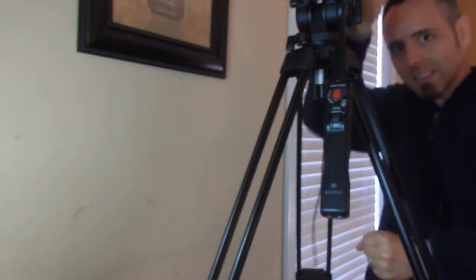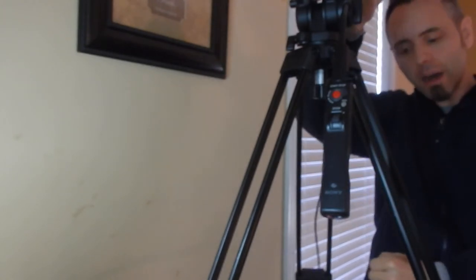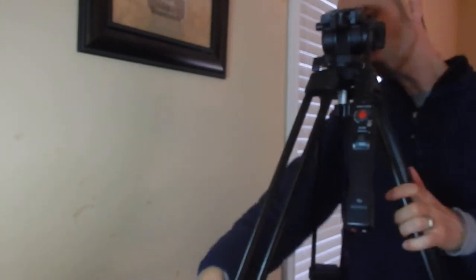One thing I wanted to say about this tripod compared to the other one I reviewed is that this tripod doesn't have any sort of monopod, and you can't just lift just the head up. If you want to get any height with it, you have to open up the bottom sticks. The reason I say that is you may be in a tighter spot and need just a slim head riser as opposed to sticking out all these sticks everywhere. That's one thing I definitely liked about the other tripod a little bit better.